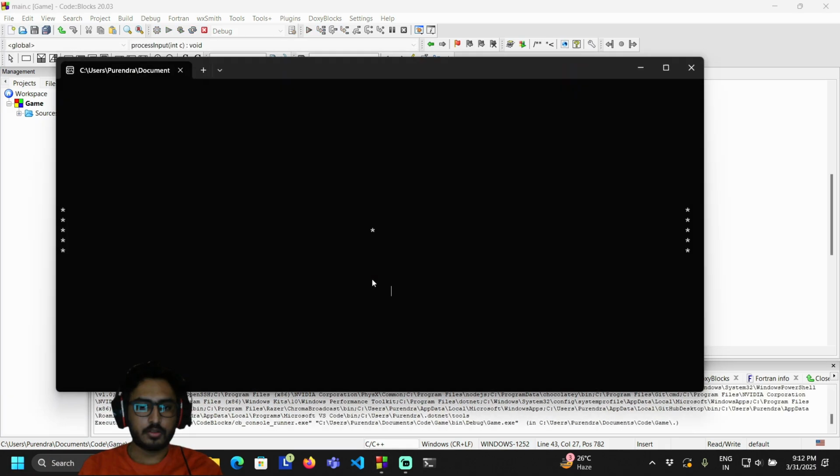Let's run and see what happens. Okay, and I'm pressing W now. It's going up, and I'm pressing S now, so it's going down. There's a bit of input lag, but we can solve that later, definitely. And the keys are ghosting, so if I'm pressing S and 5 together, the key that came in the second time is taking the input altogether.